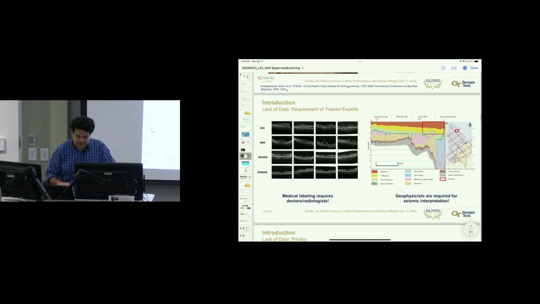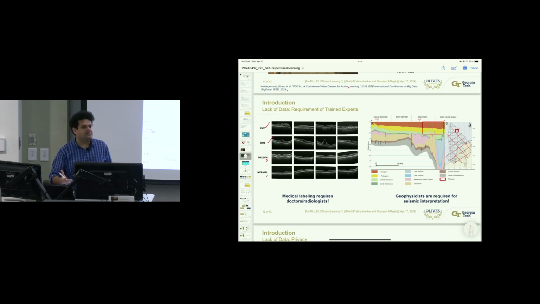So in this particular case, let's look at the left-hand side. This is medical data. This is basically OCT, optical coherence tomography of your eyes. When you take these OCT images, you'll be able to see if there are some diseases. For instance, on the left-hand side here are the diseases CNV, DME, drusen, and a normal eye. This is what it looks like. The goal is now to differentiate, let's say, a normal eye from all these diseases.